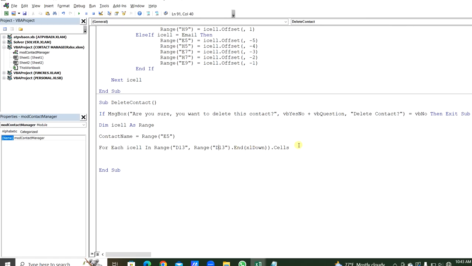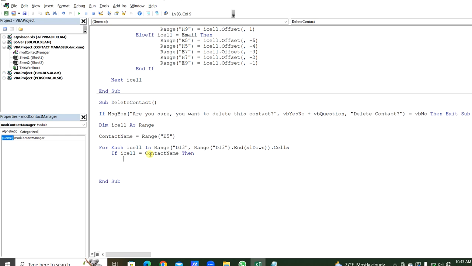Excel down. Enter, tab key. Then if statement, if I cell is equal to contact name, then enter, tab to clear the contacts. We are not going to delete. If we delete one by one, it will be shifted. The deleted cells will be shifted.